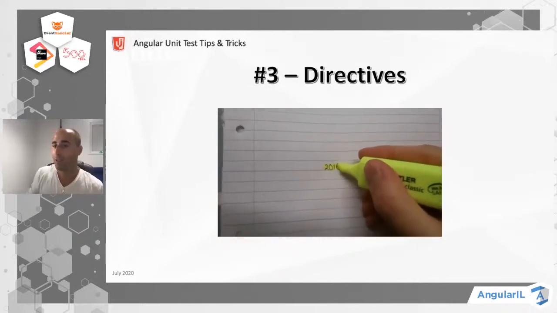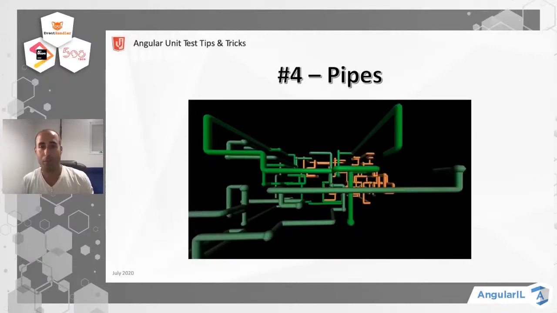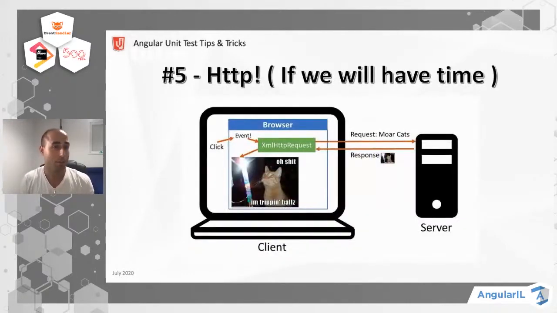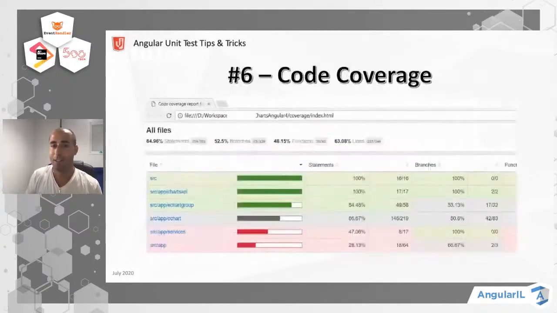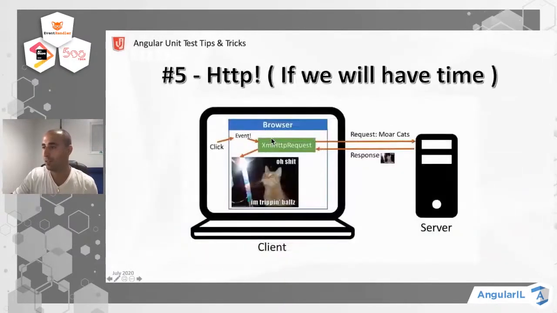We'll learn to test directives, okay, using test components, and testing pipes. We'll learn to test the HTTP. And then, in the end, we'll learn how to create a very cool code coverage tool that will help us identify where we missed out in our tests. So I already said that this is going to be a live coding session, so let's start with writing code.